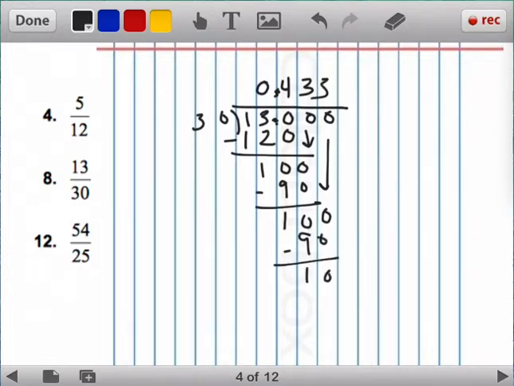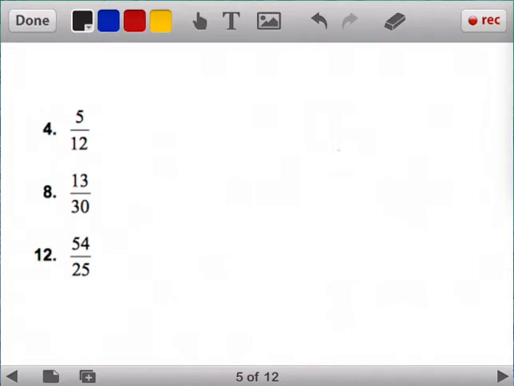Subtract, I get 10. So right now, because my remainder keeps repeating, of 10, I have a repeating decimal. I've established the pattern. I didn't jump to it too early saying, oh, it repeats, when I wasn't sure. So I know it repeats. So we can say 13/30 is the same as 0.43 with a bar over the 3, and again, only over the 3, because that's the part that repeats. Okay. Feel free to pause at any time if you want to look at the work.